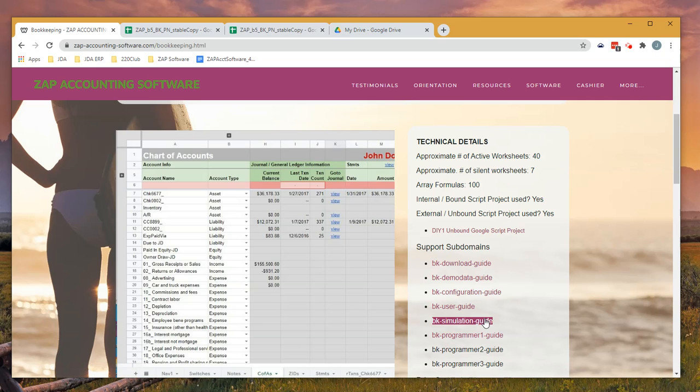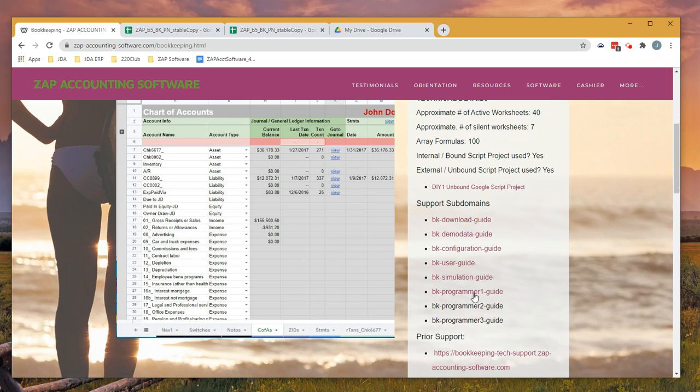We also have a separate website, the simulation guide. This thing has a built-in transaction generator where you can set master transactions for a data set that you want to create. And then you click a button and you could create hundreds or thousands of transactions within about 5 to 10 seconds. And you could use that for simulation and education, life simulation, life education.